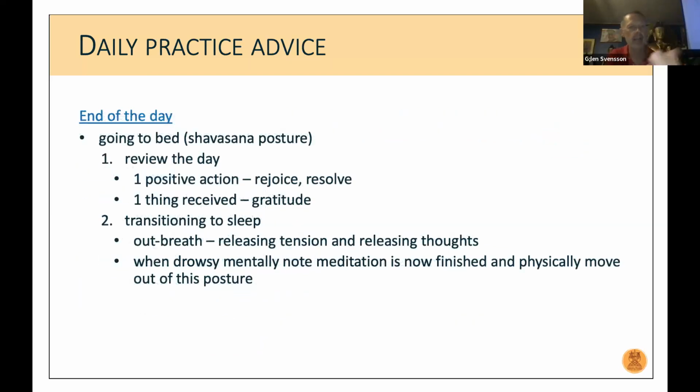And at the end of the day, as I mentioned, if you want to do another meditation, fine, but at least what we all can do when we go to bed is go into the shavasana posture and review the day. As I mentioned, pick one negative thing, which I didn't put on the slide because I want to focus on the positive, maybe one not so good thing during the day, regret that, make a strong determination not to do it again. But at least focus on the positives, because we don't do that in our modern world. One positive action: pick one positive thing we did during the day, rejoice, be happy about that, resolve, make a strong determination to continue that good behavior the next day.